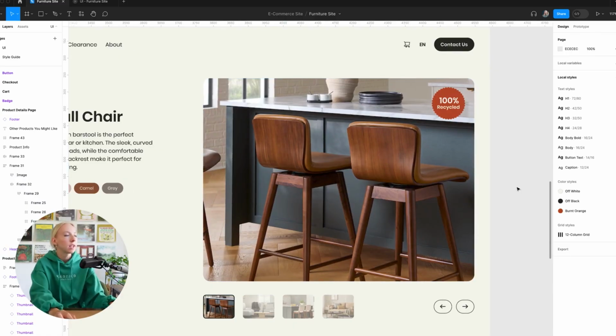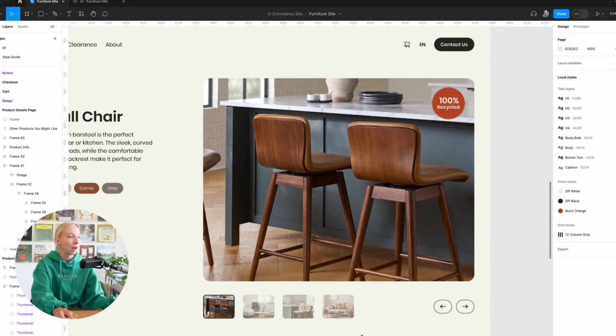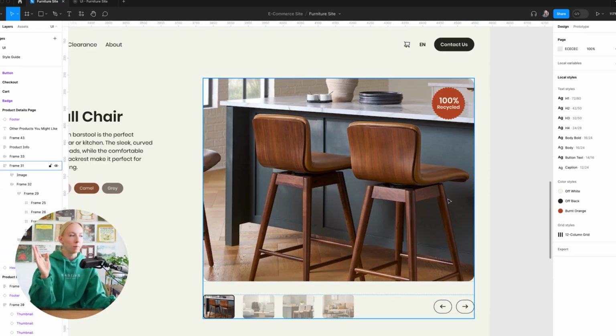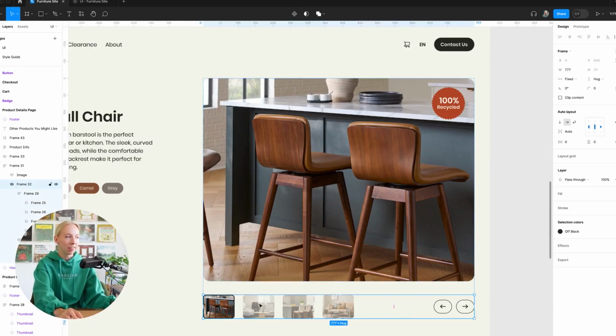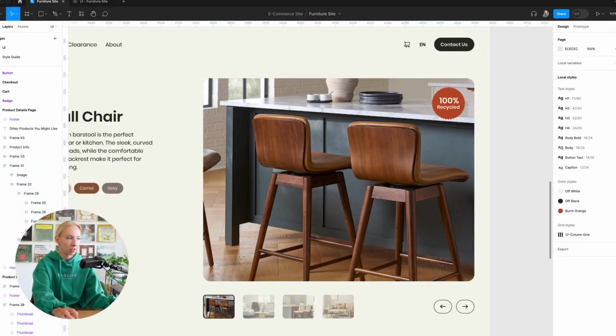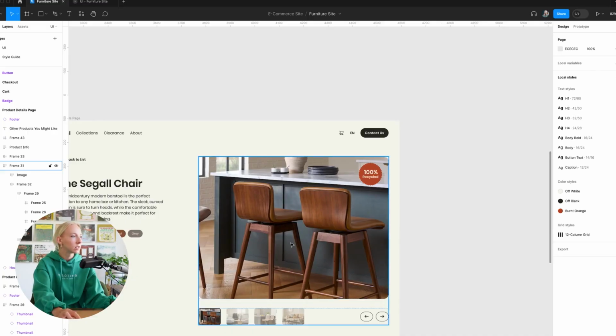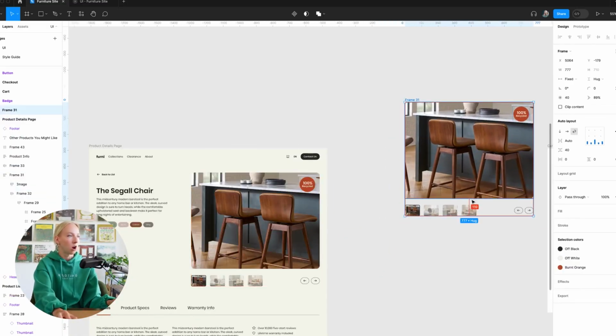So the first thing that I'm noticing is that these images are going left to right on here. That means that whenever I click on the next button, I'm going to want the image to come from the side that it's on in this little list, right? We kind of want this to be just a larger version of this. So what I'm first going to do is drag this out and make a copy of it.